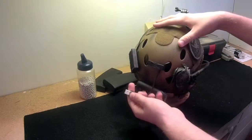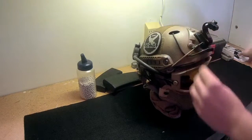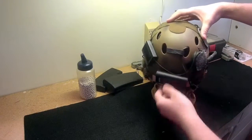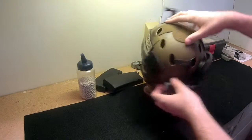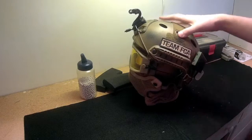I have a cord that runs directly up to the mini USB port on my modified action camera case, and that allows me to power my action camera with a 6400 milliamp Easy Yak battery pack. I have my name tape on the back, the battery pack for the cyclone mic, and then I have my team patch on the side.